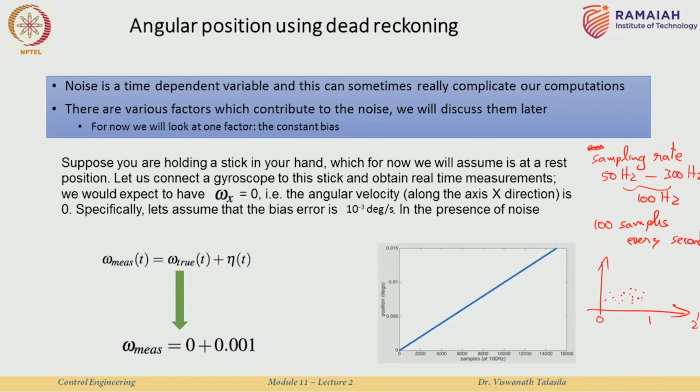So this is basically the omega, the angular velocity. What do we do with the angular velocity? We integrate it. So we basically say that theta at k is theta at k minus 1, that is, a delta t earlier, plus angular velocity times delta t. What happens when you are integrating? Remember, you are integrating the data at 100 hertz. So you are getting 100 samples per second. Each sample is being integrated. So let us do the following example.